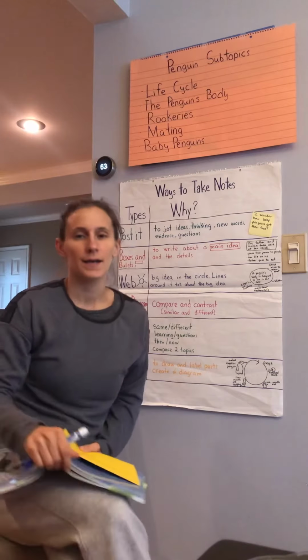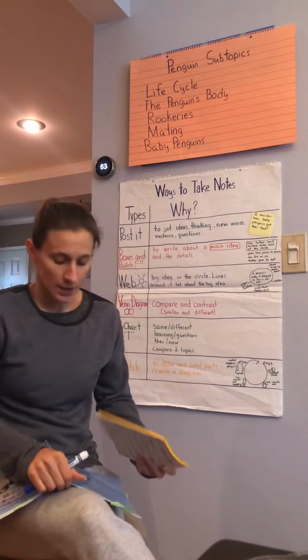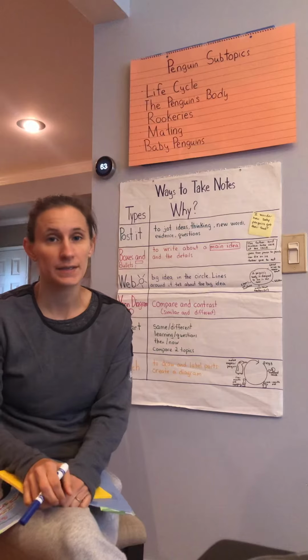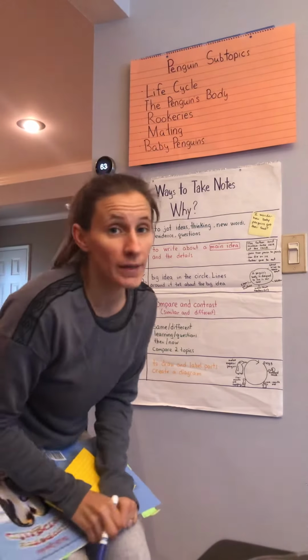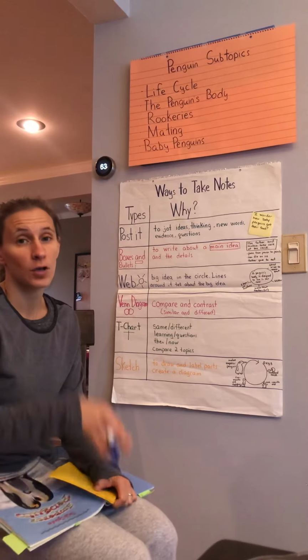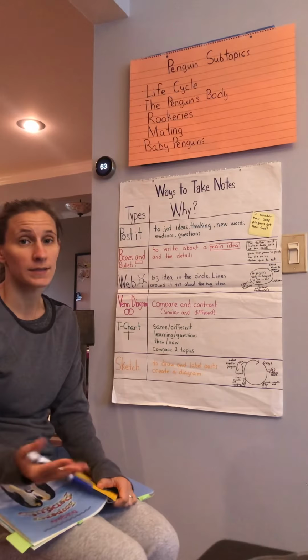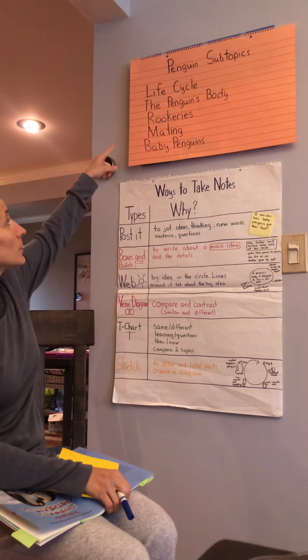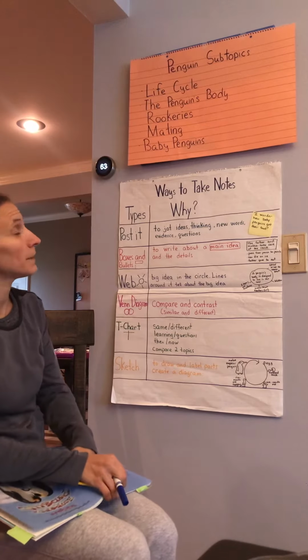Good morning, boys and girls. This lesson is for your reading. So like I said before, reading is going to be about researching your topic and taking notes. Yesterday you made subtopics based on the books that you looked through in the table of contents and skimming through the books. So my penguin subtopics are right here: life cycle, the penguin's body, rookeries, mating, and baby penguins.